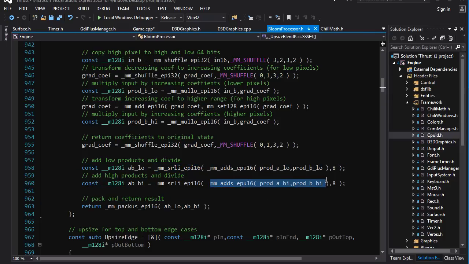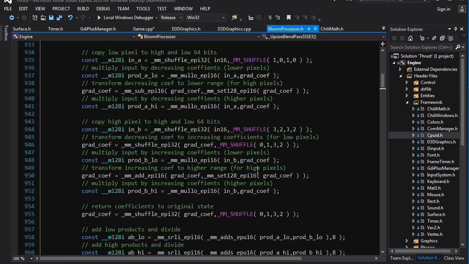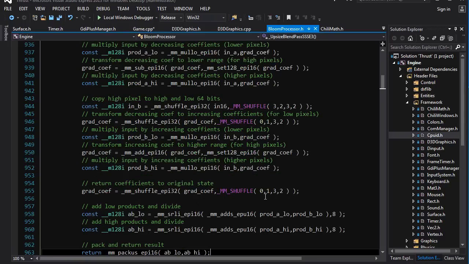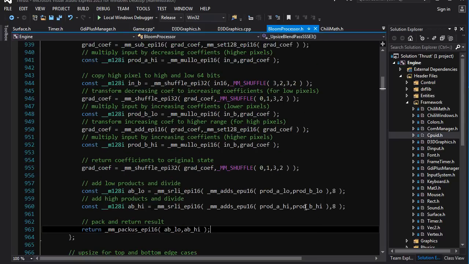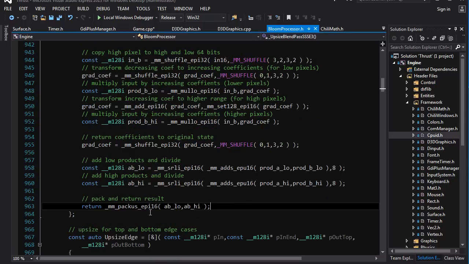We add the high products together and divide by 256. And then we return the packed value. So because we're multiplying by alpha values, which are fractions of 256, we've got to divide by the fractional part to normalize our values before we pack them back into 8-bit values.